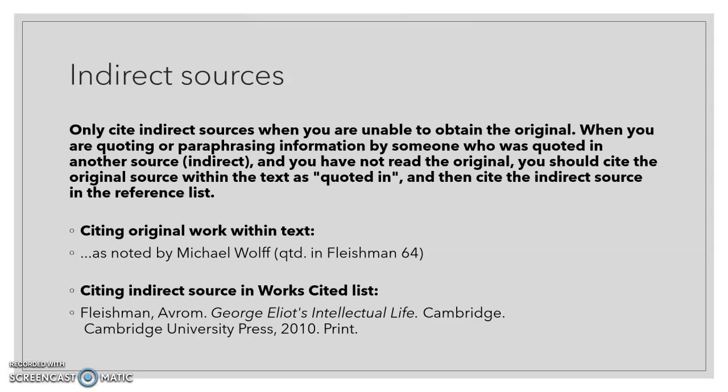The parentheses at the end there is really telling you, when I go to look at my works cited page, I'm going to see this listed as Fleischmann. So I'm crediting the author of the quote, but I am going to tell my reader, if you want to find where I got the quote, you really can't look in Michael Wolff because I didn't look in that work. I found it in Fleischmann, or I found it in the New York Times, or I found it someplace else. And this is where you can also find that, okay? And you might see this in the works cited list as Fleischmann, et cetera, George Eliot's Intellectual Life. But for my purposes, I'm interested in what Michael Wolff said, and Michael Wolff's expertise is what I'm interested in if I was going to be doing an OPVL on this later on, okay?